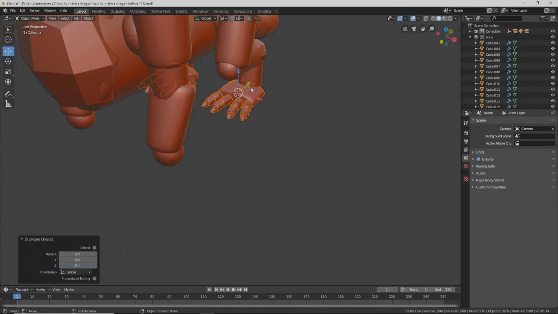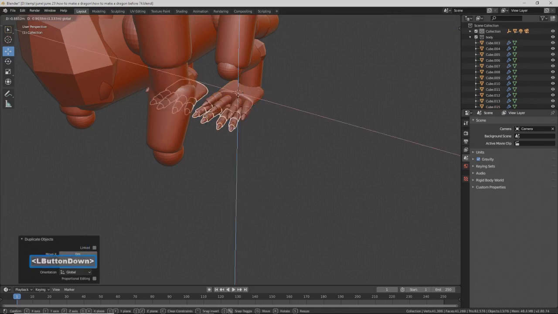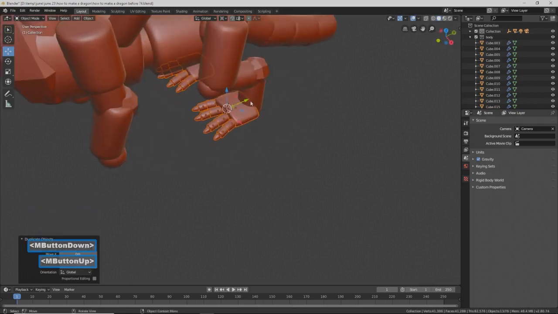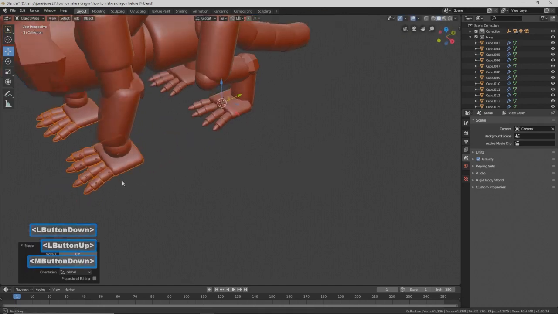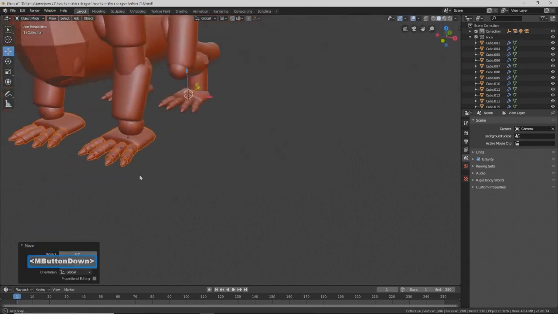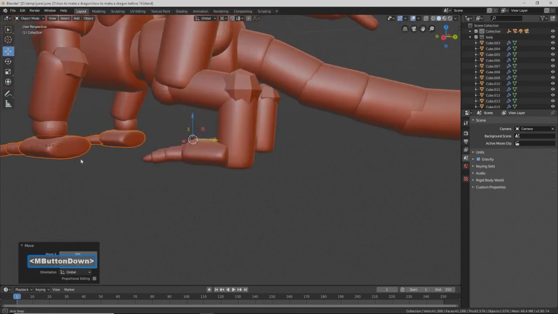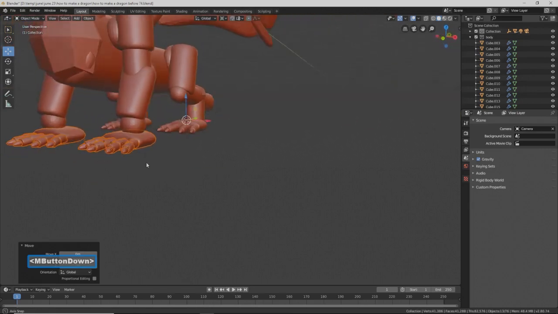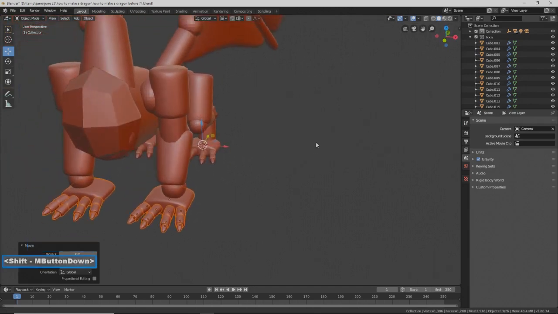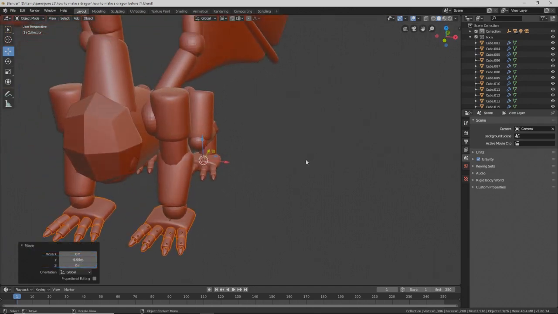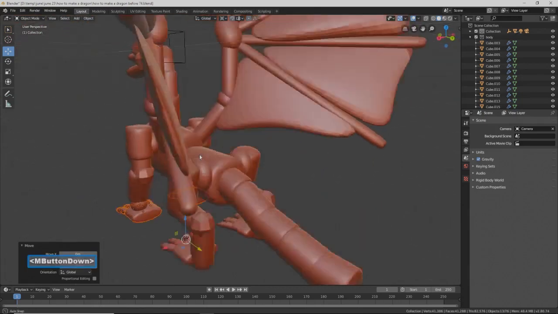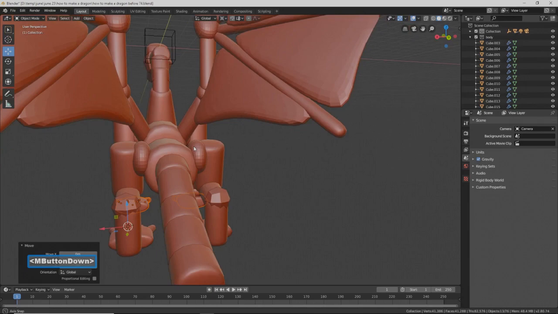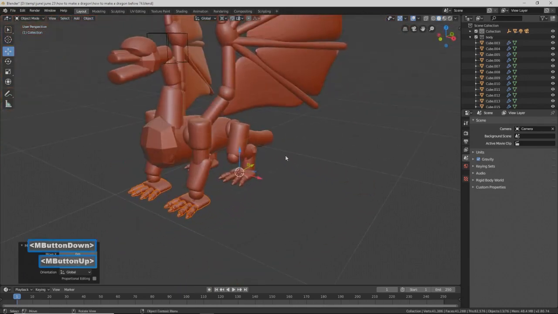I just made a duplicate of this. I'm going to hold the mouse button to rotate. I want to just take this green part of this manipulator and just move this straight forward to here. I'm just taking a look now. I'm going to hold Shift as well as the middle mouse button to pan, sorry. Rolling the mouse wheel to zoom back. Just taking a general look at everything now.